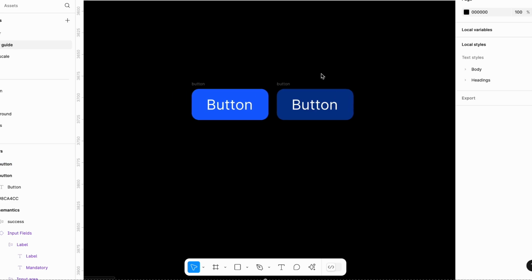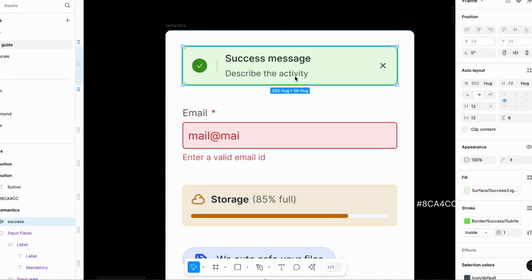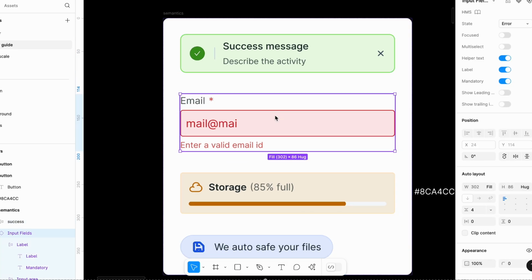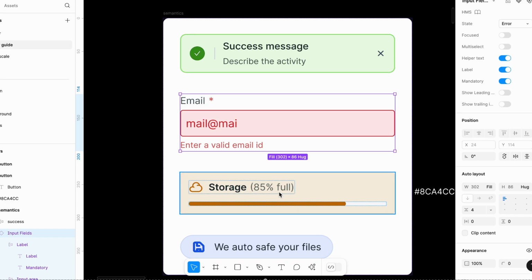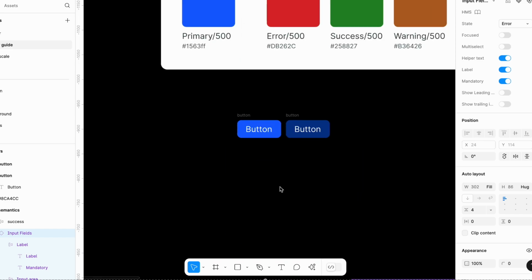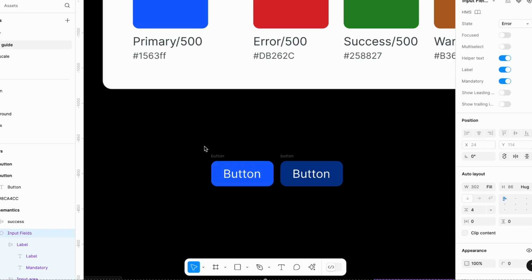Now what happens is over time for different elements, when you want different shades, sometimes you might want a lighter shade for background for your toast messages or maybe for your input fields. So at times like that, if you start picking colors randomly, your design will not feel cohesive. So what you need to do is set up a tonal palette. Let's see how to do it.